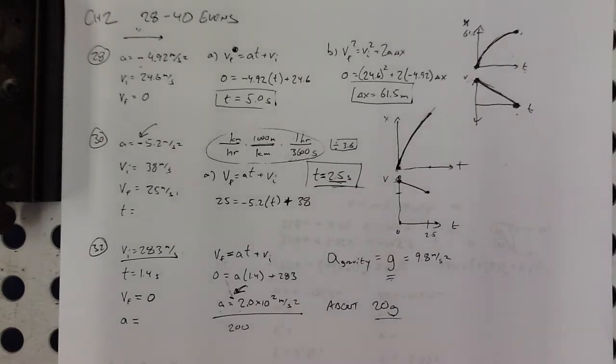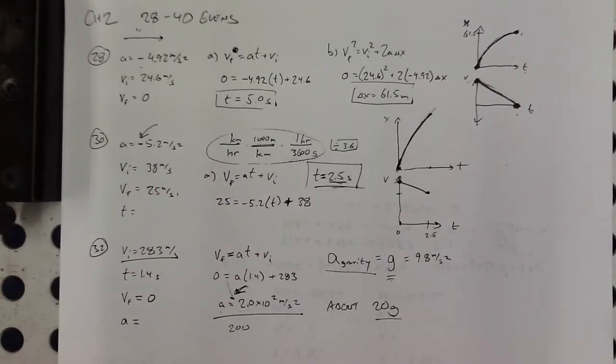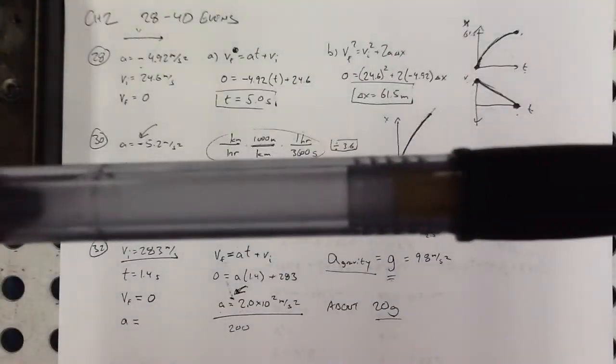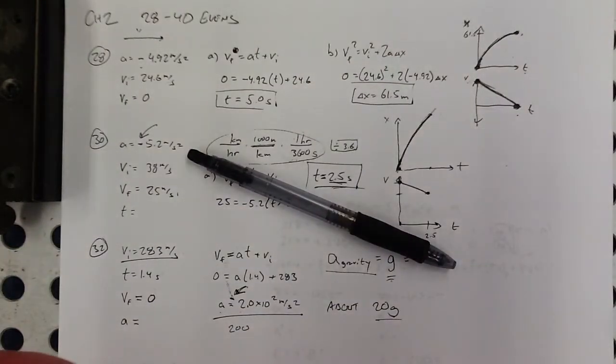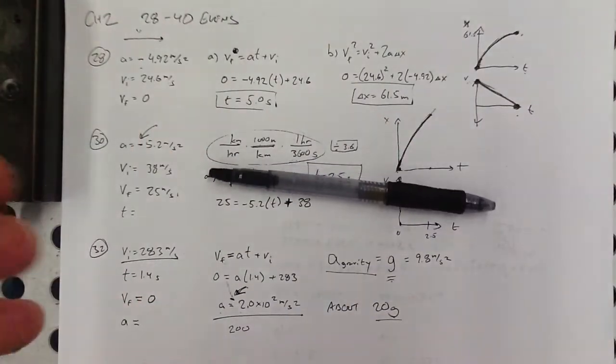And then here, when they asked in this problem, they asked for what is his acceleration in terms of g. So the acceleration due to gravity, if you have ever noticed this, I'm sure you have, that if you drop something, it goes down. That would be like the most unnuanced description of what happens. You drop something, it goes down.